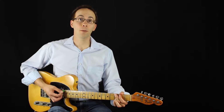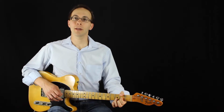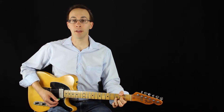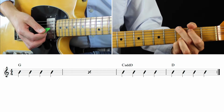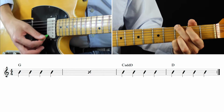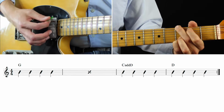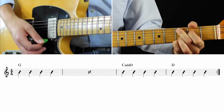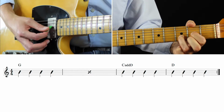All right, now we're going to go from the G chord to the C-add-D to the D chord. We're going to use quarter note strums, 2 measures on the G, 1 measure on the C-add-D, and 1 measure on the D before we repeat. Okay, here we go. 1, 2, 3, 4. 1, 2, 3, 4. 1, 2, 3, 4. C-add-D. 1, 2, 3, 4 to the D chord.